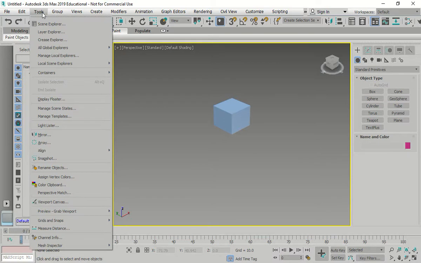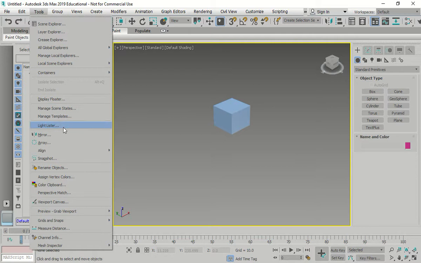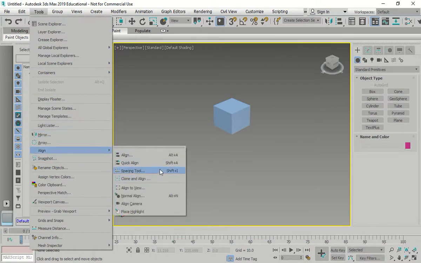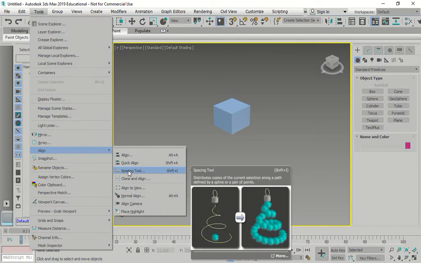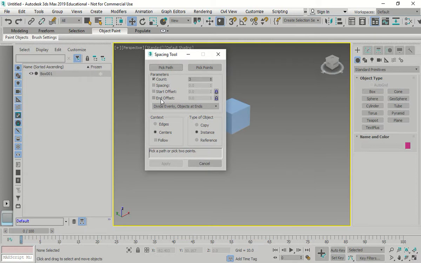Should be under tools, and we should have one called spacing tools. Do we see it here? Again, as you see here, if you go to the tools like you guys mentioned, thank you. If you go under the align, you have the spacing tool, which if you hover over it, it kind of gives you a preview of it, which shows you that if you have the object you want, it will copy it along the path like you see here with the Christmas tree. You choose the count, the spacing, and again allows you to do the copy, instance, and reference. We're going to go into those later on as well, so again, we will get to it.